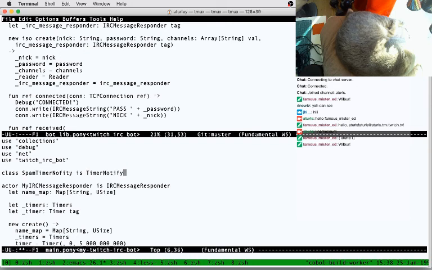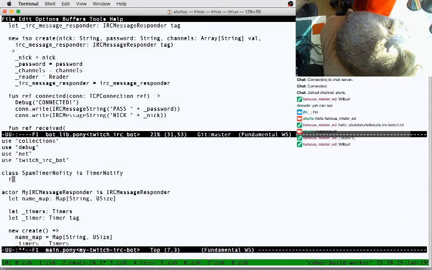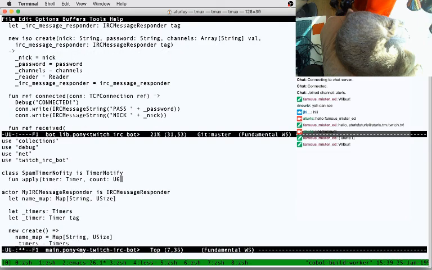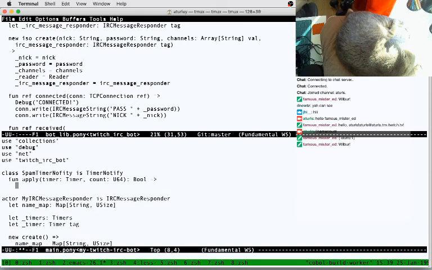We want this function to take a timer and a count, and the type of the count is U64. Also, it returns a Boolean. If you return true, that means the timer should keep going. If it returns false, then the timer should stop. So let's just return true for now.